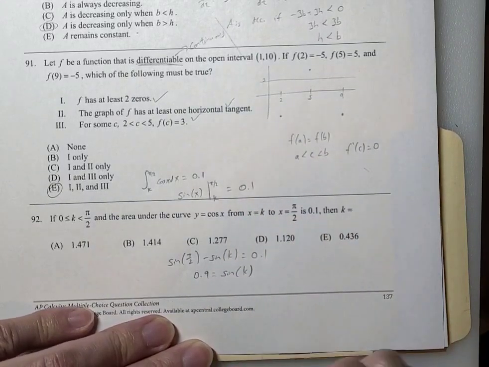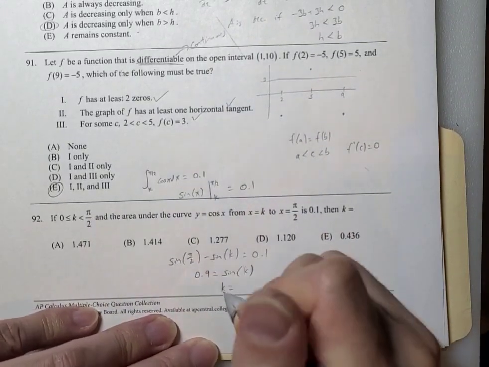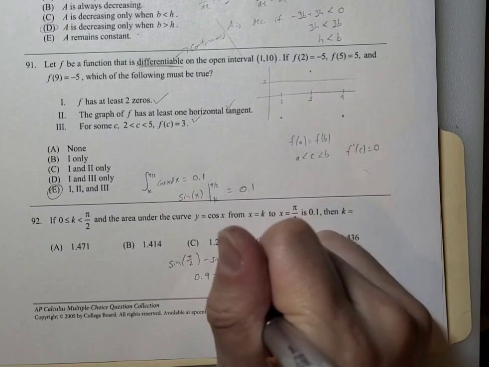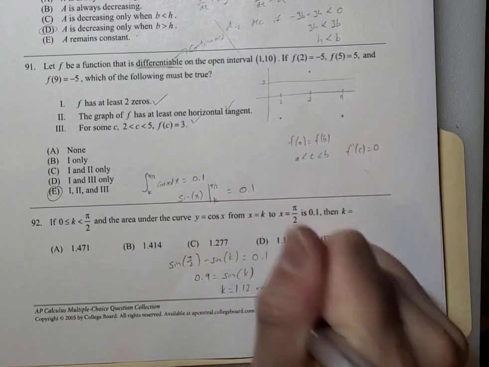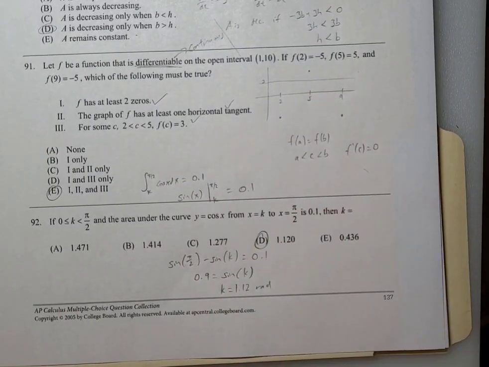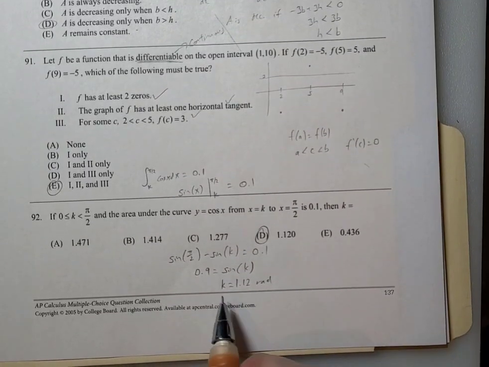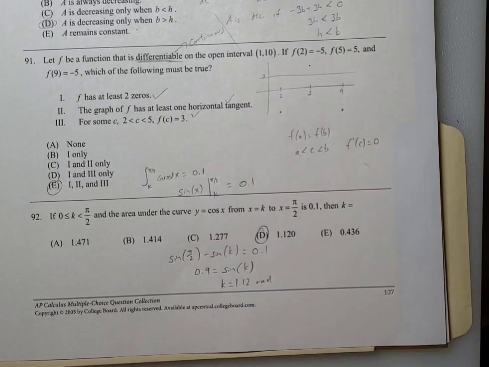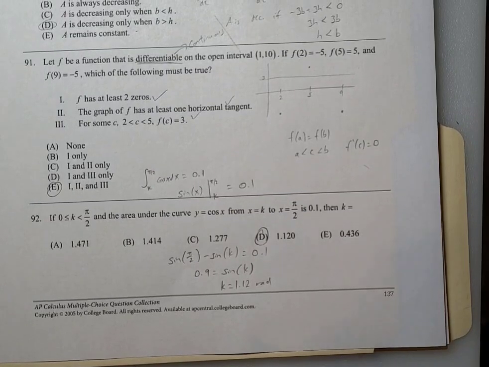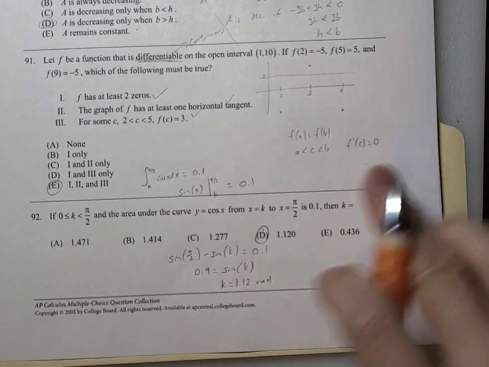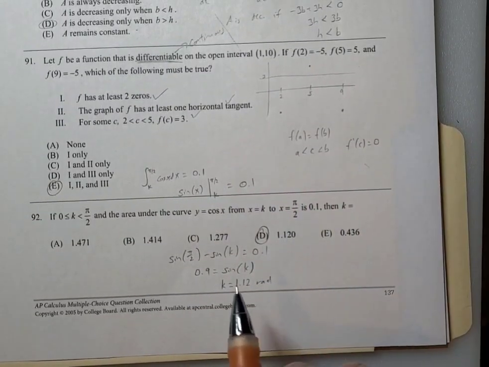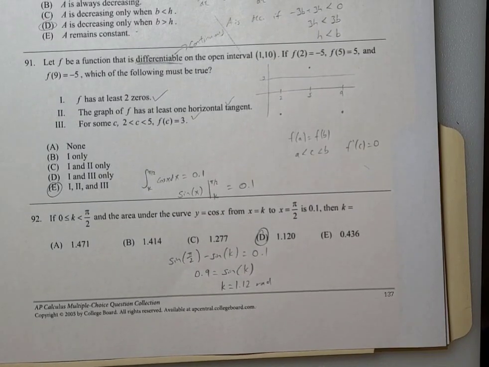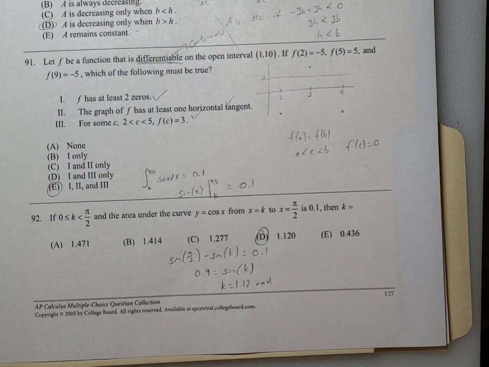This is where you have to plug into your calculator. You should get k is what? I did this beforehand. It'll be like 1.12 in radians. So it'll be D. Okay, you got to be careful to put your calculator in radian mode. It should be in radian mode for even, I don't think there was some other problem I remember, we had to graph a trig function, so it should be in radians. Okay, but just double check before you solve.